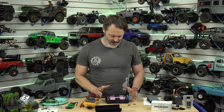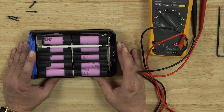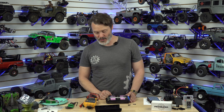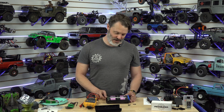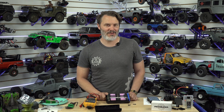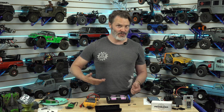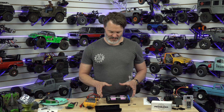So, a little investigation here — nothing figured out yet. I'm going to throw this on a controlled voltage and amperage power supply to see if I can bump it up and push it out of whatever bad zone it's in. If you don't hear from me again on this, it wasn't salvageable — but if it comes out of hibernation I'll let you know. Post your questions down below. Let me know if you like electric mowers or if you're still on gas. My weed eater is still gas — I've got a lot of fence line the electrics can't handle. It'd be nice to have this as a spare or a backup for my other house.